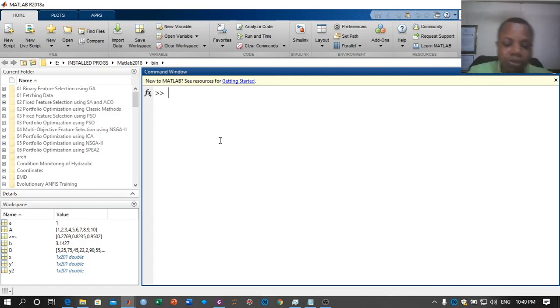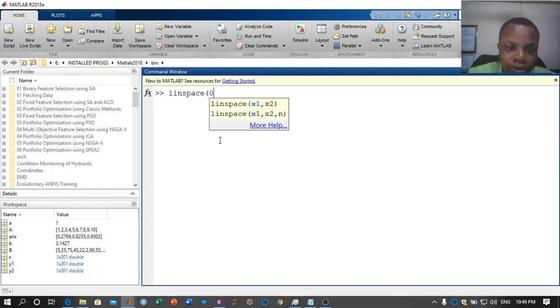Suppose that we like to use linspace to create a sequence of numbers starting from 0 up to, let's say, 2 times pi, as you have in your lecture material. And we need about, let's go, 2000 points.